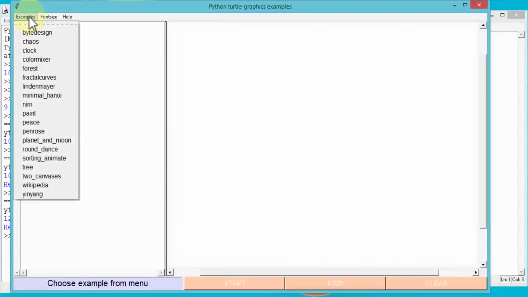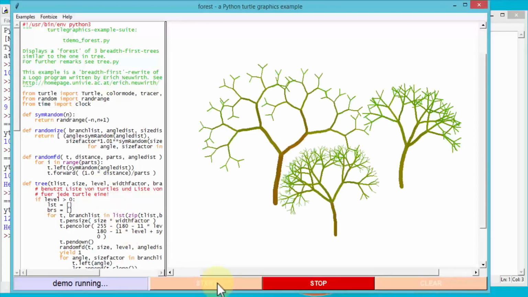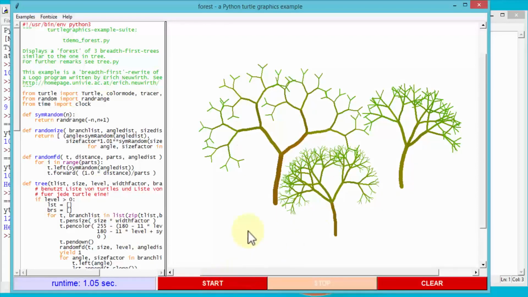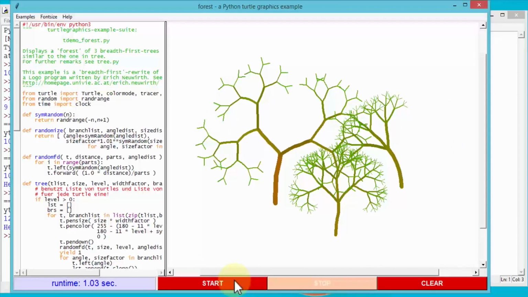Okay, so for example, let's say I select the forest. So on my left is the code in Python. Don't worry about this, you'll get to this stage as well. Once we click start, notice it creates the program for us, and this is all built in Python language. Okay, so very powerful language, easy to use language as well. So if I click on start again, it's gonna run the program.